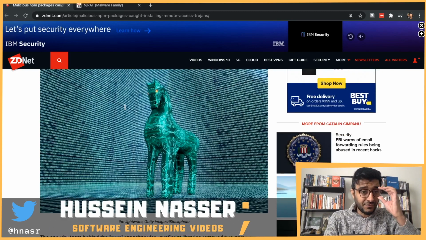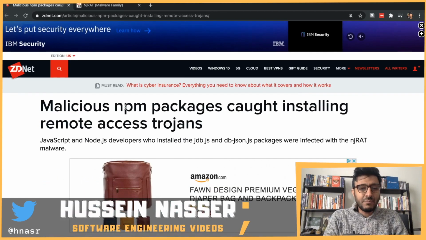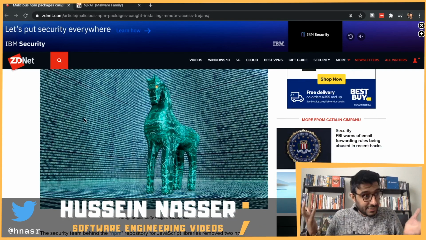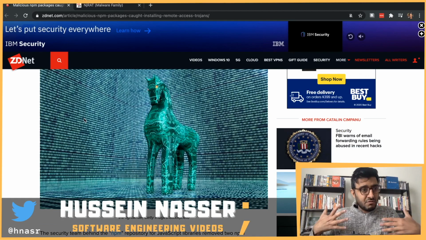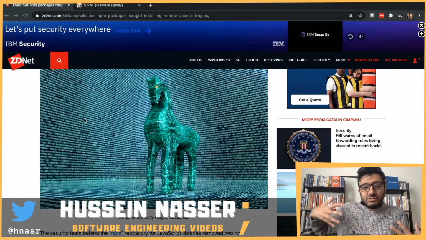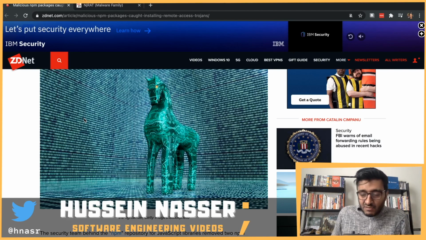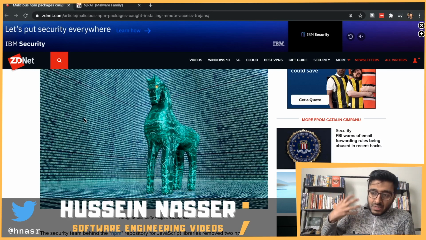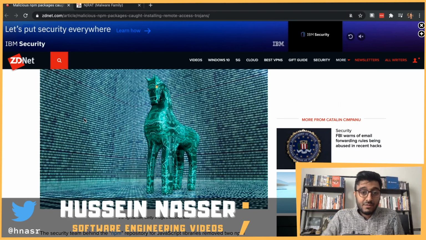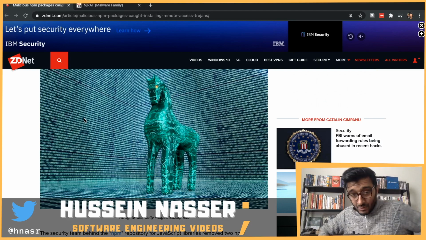Let's get into it. ZNet reports another NPM package caught installing a remote access Trojan. For those who don't know, a Trojan is technically an app, software that looks very legitimate. In this case it's an NPM package, and once it runs, it contains shady stuff inside. How? Most of the time, when the Trojan runs on the victim machine, it will connect to some outside server and let in the actual dangerous stuff. And that's exactly what happened here.